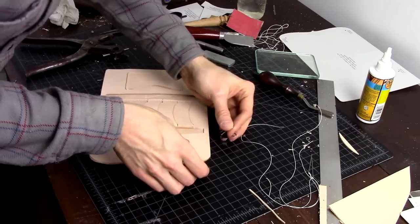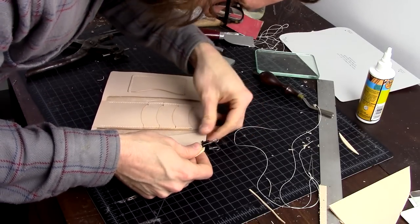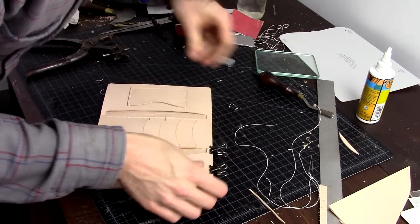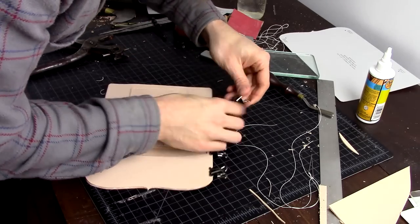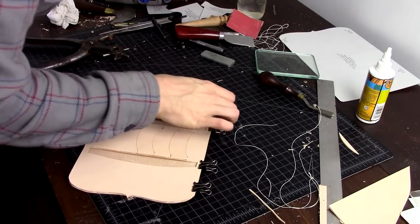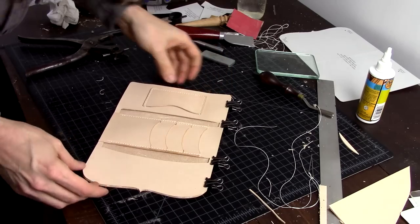I would suggest clipping, once you get sections that you think are good and nice and aligned, put some clips down. And then go ahead and try to keep working the rest.